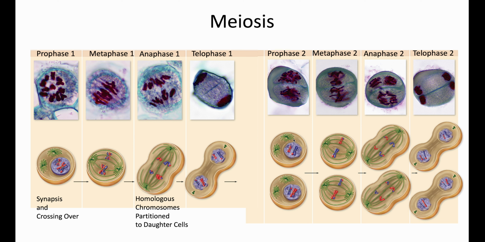We have the cells in prophase 2 with the chromosomes just hanging out with their two chromatids. Those chromosomes line up independent of one another along the metaphase plate. In anaphase 2, the chromatids separate, and those chromatids get partitioned into new cells, so that at the end of telophase 2, we still have haploid cells, two chromosomes each, but now there are four of them because you divided your haploid cell in prophase 2 into two new haploid cells.